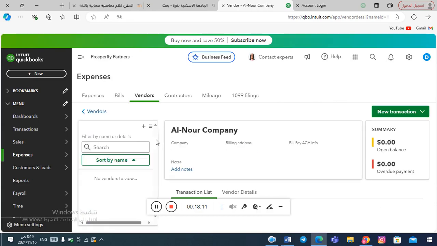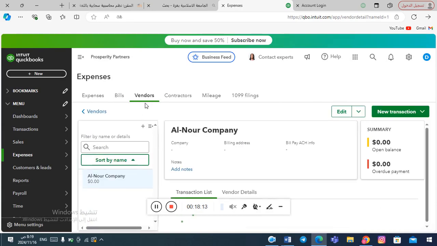So in the vendors list we have Al Noor company, and as you see here you have a summary for that. No opening balance and no overdue payments.